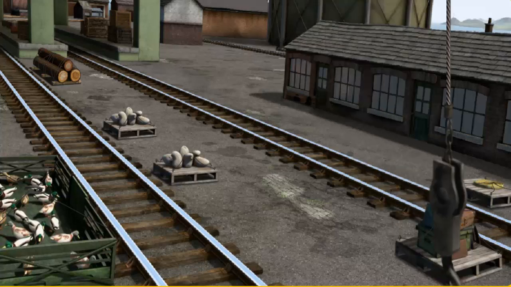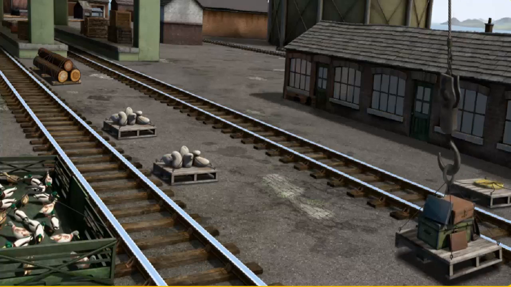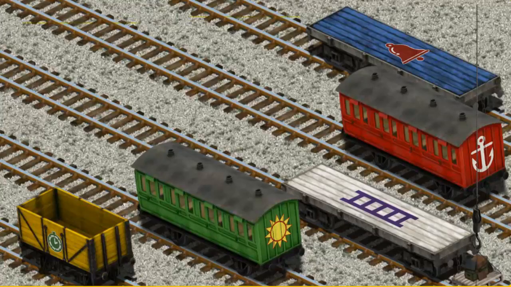Show Cranky where the luggage is. That's it! Let's lift and load. Now the cargo must be loaded. Help Cranky find the green coach with a yellow sun. Oops! Help Cranky find the green coach with a yellow sun. That's it!